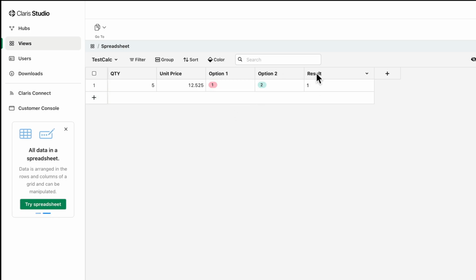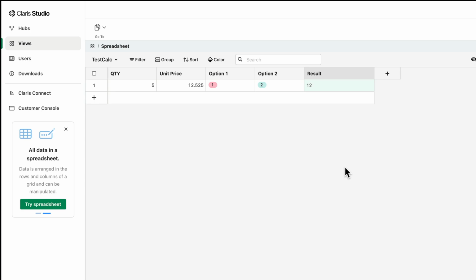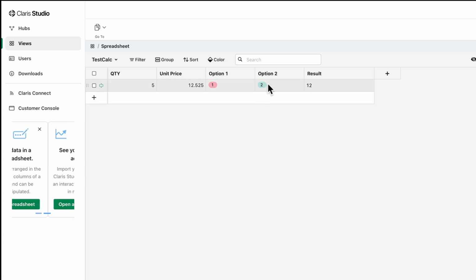So if I have this result here, you might say to yourself, okay, well, I want to add option one plus option two, and how do I do that? So I've got test calc option one already referenced, and we already know that that works, so I'll copy that, and I'll simply put a plus sign here. And then I'll put option two and click save. And what's happening here is it's interpreting these as text, which they are, and it's combining or concatenating one and two, giving you an interesting text result of 12, when really you wanted the result of three. Again, that comes back to this being interpreted as a text field versus a number.